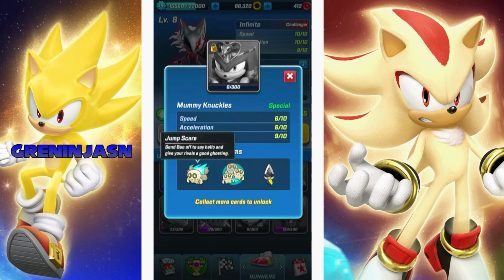Mummy Knuckles. So we have Jump Scare, which I think will work similar to, what is it, Stalking Shade? It could be completely different. We'll have to see how this works once we actually get our hands on him, which I'm assuming is probably next week.